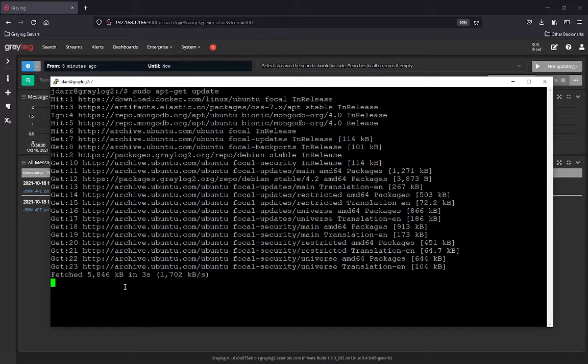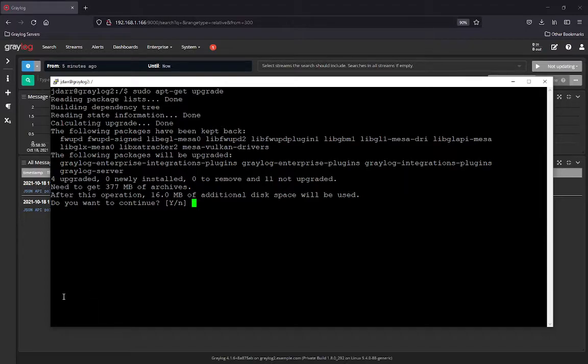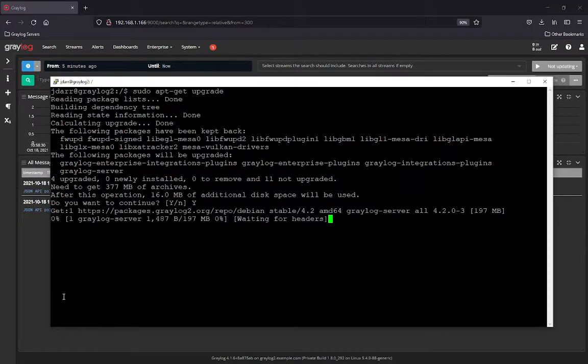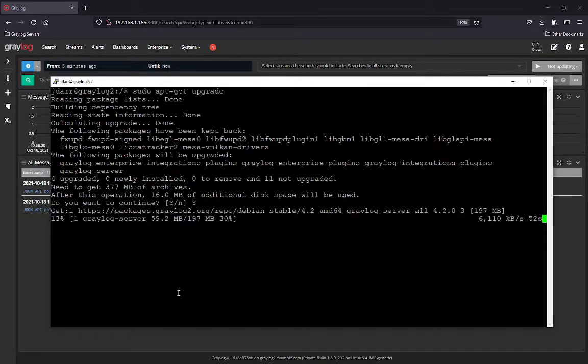And while it's downloading, let me talk about the upgrade in general. This 4.2 upgrade, we're going to be covering some of the features a little bit later in this demonstration, just so you can see what's new in 4.2. And we're just going to continue with this. So this will download. It'll take a little bit just to grab. And we'll highlight a couple other things here in the new release of 4.2.